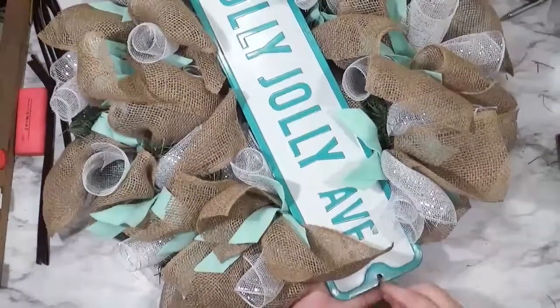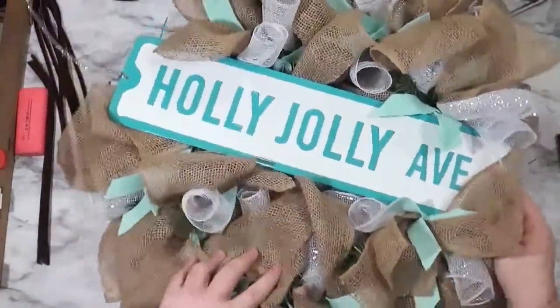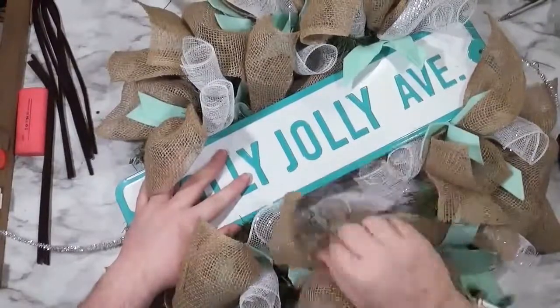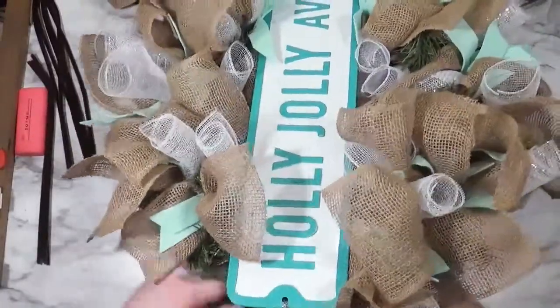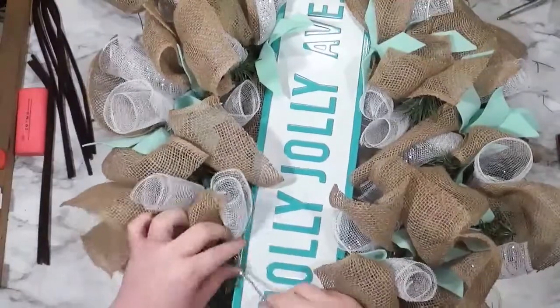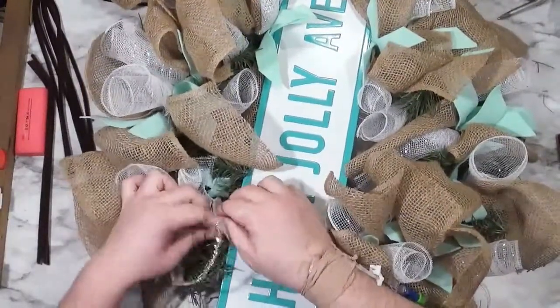And now I am using some silver pipe cleaners to attach the sign to the wreath. Because there's one thing I've learned, is that hot glue and these wreaths don't really get along. Well, hot glue and the metal. So I'm just pulling it around the back to the front, working around everything here.